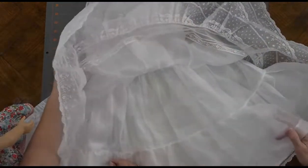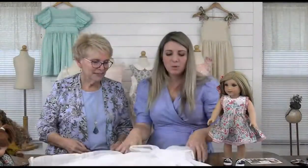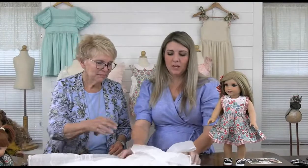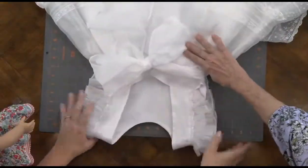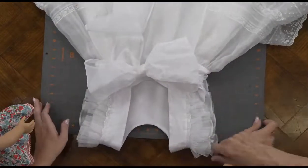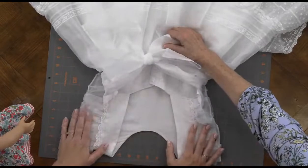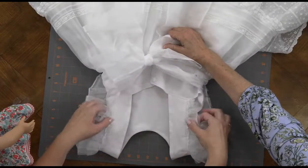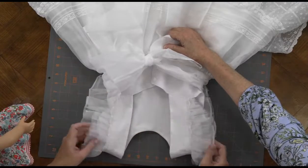Is this one honeysuckle as well? This one is poppy. And poppy, the big difference is, I added this big giant bow, but the poppy has this, sorry, it's upside down. But we're just going to call it good. Let's just go with it. Poppy has this beautiful open back that I just love. And this open back, with the way the tulle went up, just kind of gave it these beautiful wings coming off.